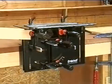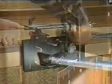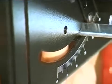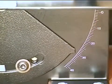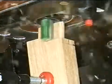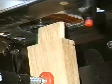The jig will accept the timber from either the left or right-hand side. To machine an angled shoulder, rotate the vertical guide to the required angle. For a front angle, simply move the tilting back plate like this. By using a combination of both the back plate and the vertical guide, compound mortise and tenons can be constructed.